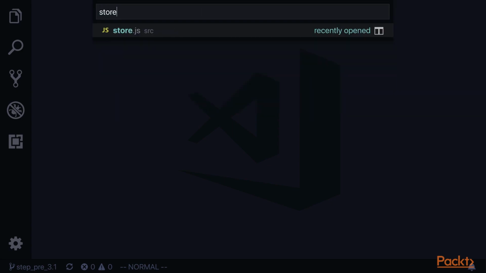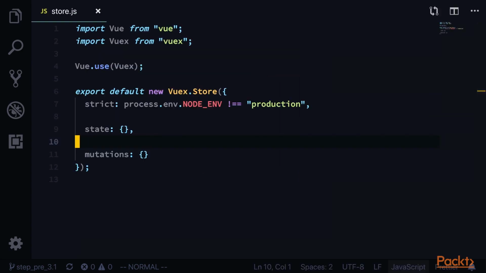Okay, so as usual, I've created a project with Vue CLI, and I've added a few boilerplate files. Let's check out the store.js file. Okay, so you can see it's pretty standard, except on line 7 here. Normally you've just set strict mode to true, but here I set it to be only true if we're not in production mode. This is something I've left out in the past just because it's complicated.